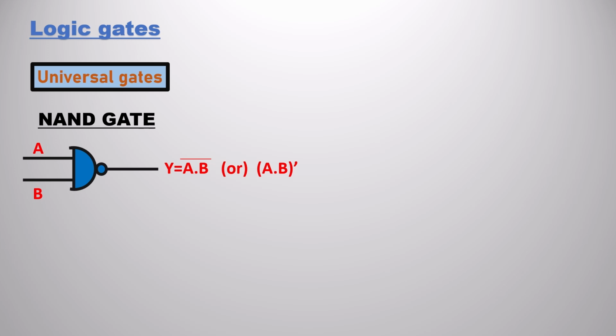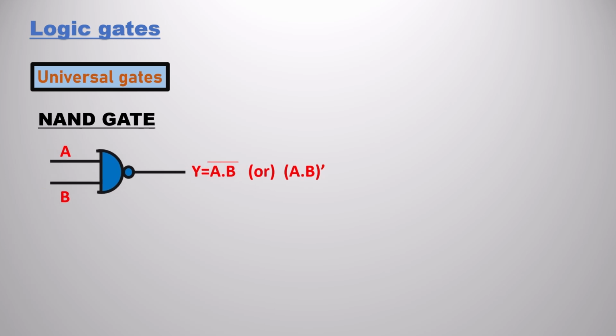If you observe, that is the symbol. The AND gate is just added with the NOT gate, that's it. Next, that is the output equation. If you observe, Y is equal to A dot B whole bar. We have A dot B, which we already saw in the AND gate. The NOT gate is also added, so we have to add the bar also. This is the NAND gate.